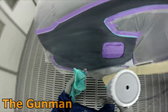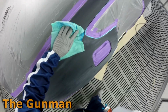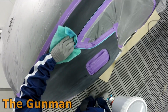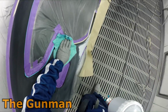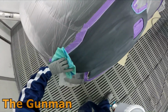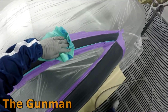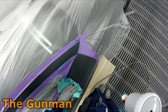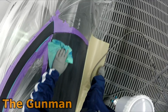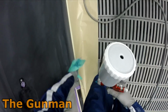It's great stuff, you get a really nice build from it. It dries quickly, it's safe with your solvent-based paint, so you're not going to get shrink back or anything like that when you go over the top of it, and it's ideal for a purpose like that. As long as the sun's shining, it's a good day to use the UV primer. There are some UV curing lights that you can use, but we don't have that. But yeah, the UV primer that we use, you don't specifically need that light for.